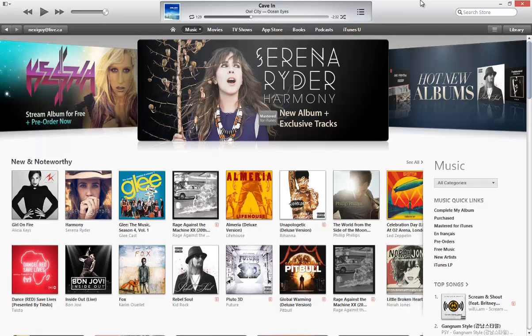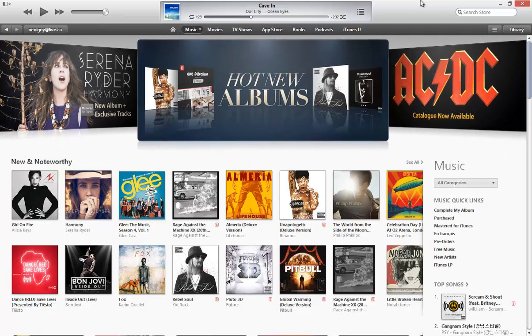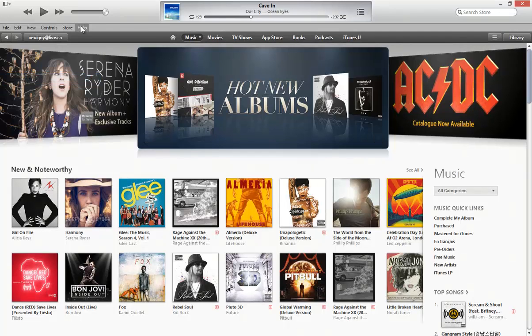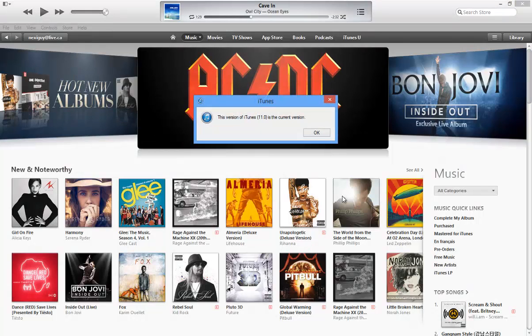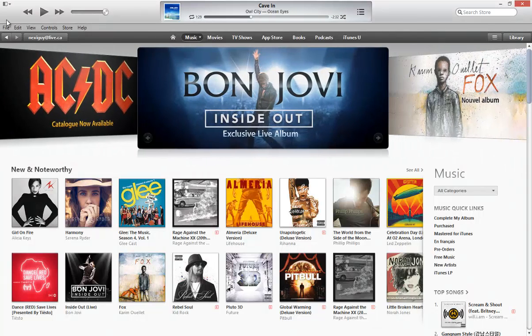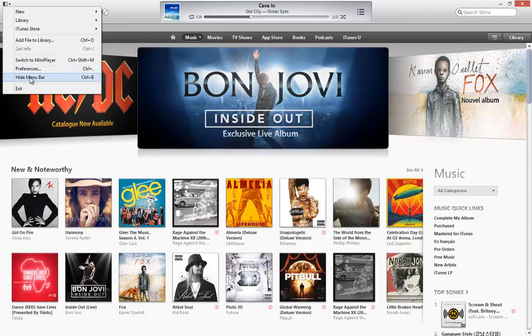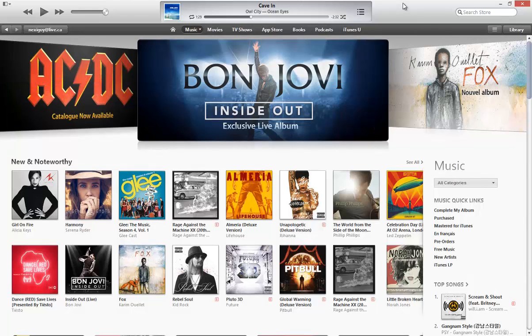Just open your iTunes if you have it, update it. Actually, I'll show you how to update. We can click Show the Menu Bar. The menu bar will already be there at the top of the screen if you have earlier versions of iTunes. You click Help, check for updates, and we have the current version, obviously. So yeah, download it, update your client, and you won't regret it, trust me.